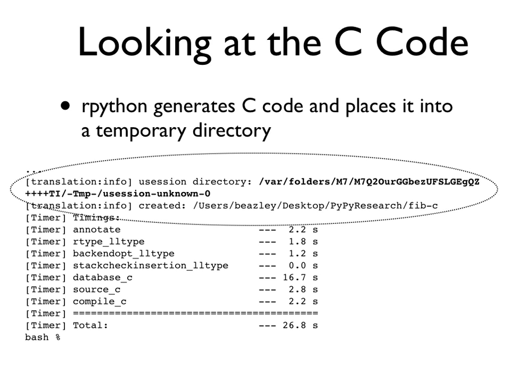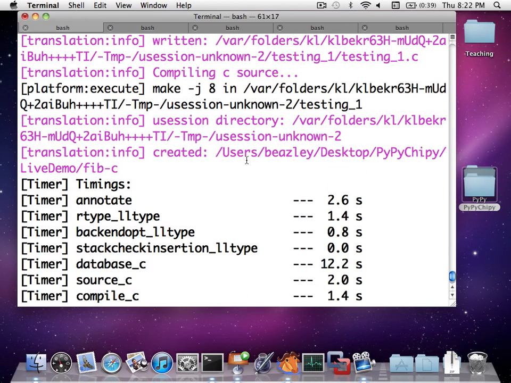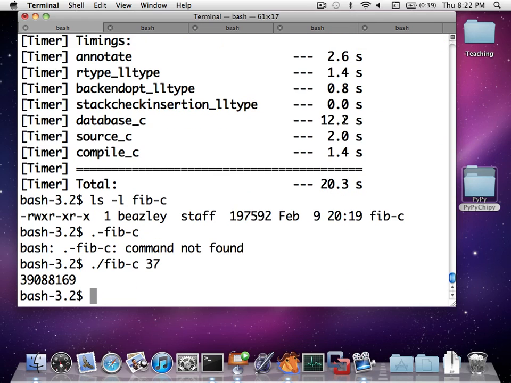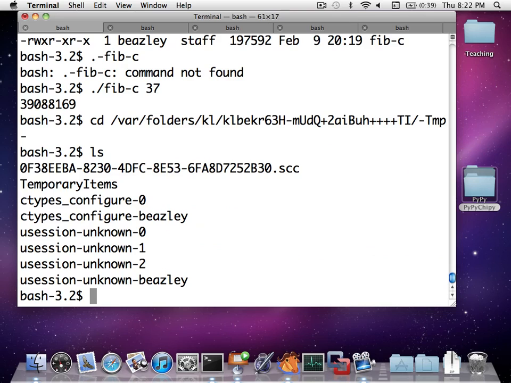If you mess around with this RPython thing, it turns out that it does make a bunch of C code. And you can go look at the code if you very carefully study the output of that huge Mandelbrot set thing that got made there. If you go back to this folder or the build, it will actually tell you where it's building the source. So you can basically go to this directory, cd in there, and you'll start finding these different session directories. Let's go into one of these.